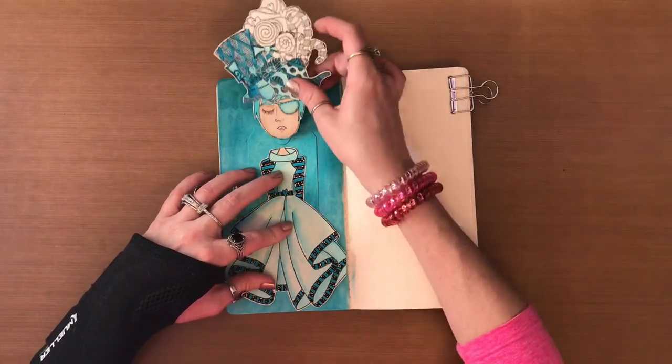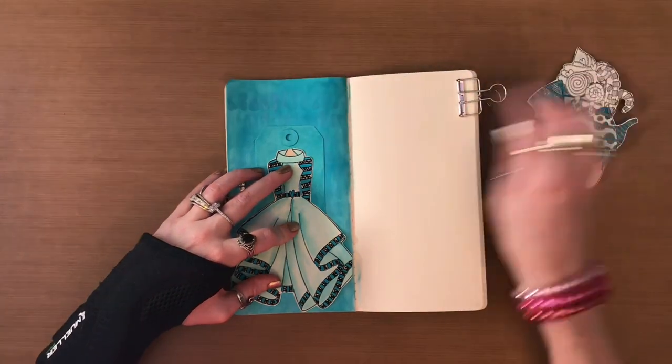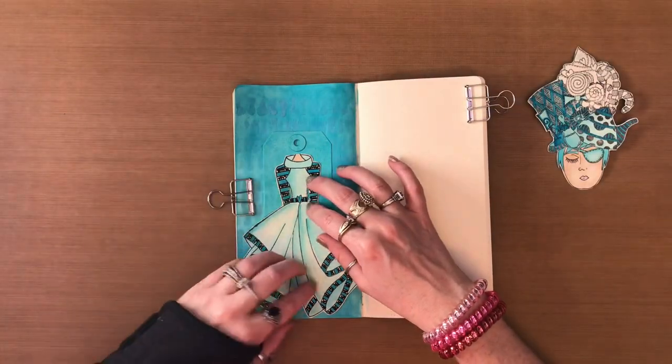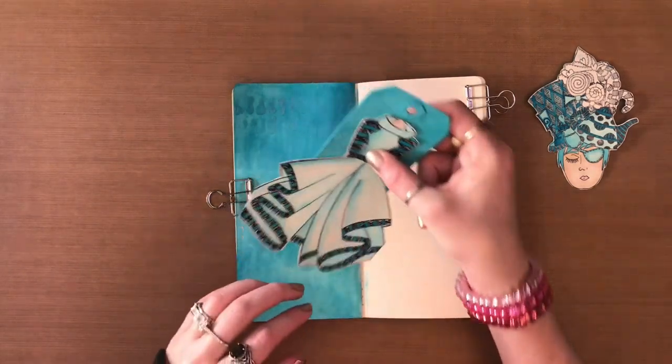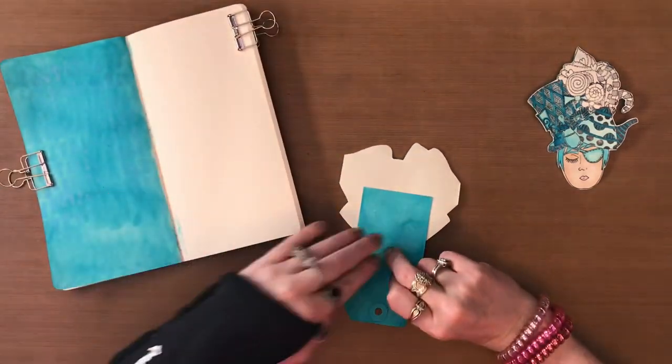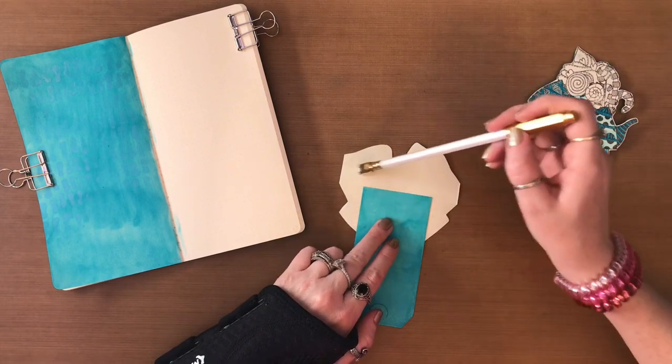Okay. Now, because I know that's where I want that to go, I have my tag down first, and this is where I want it, so I'm going to pick up both the tag and this, try not to move it, flip it over, and mark where that's going, so that way I can put the double-sided tape all through here.